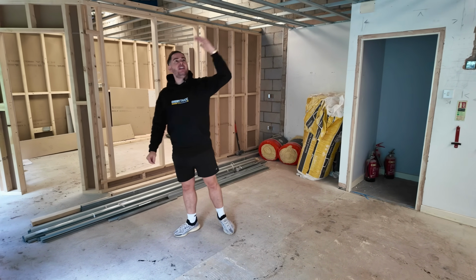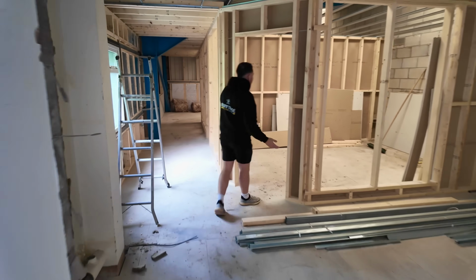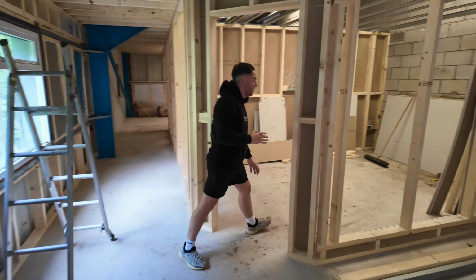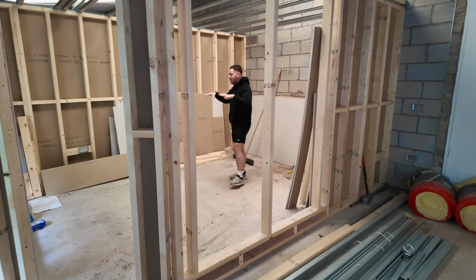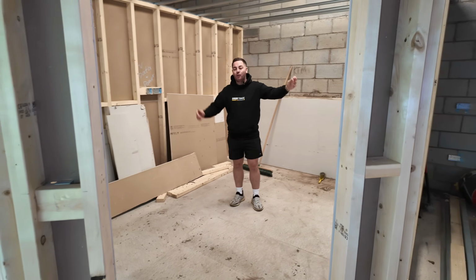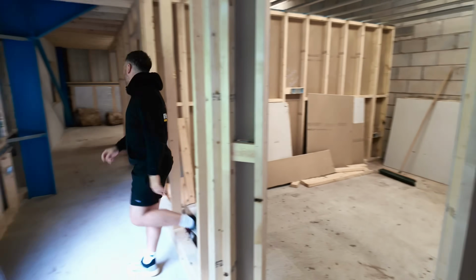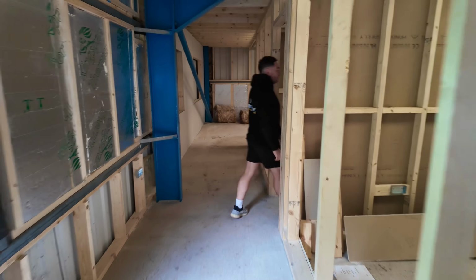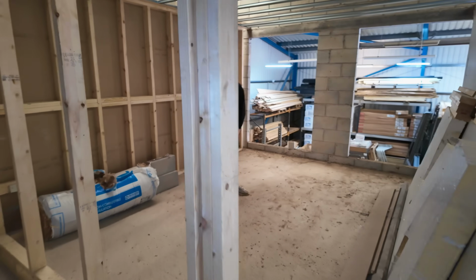So yeah, we've got the ceilings up in MF, still stuff to finish on there. KTM's office is formed, ready to go. Got glass everywhere, because again, it's really important that KTM, who's my operations manager, will be able to sit here and see and even hear what's going on there. But if he wants privacy, there's blinds in the glass. Through here is my office, which you've already seen. Basically nothing much more to report.